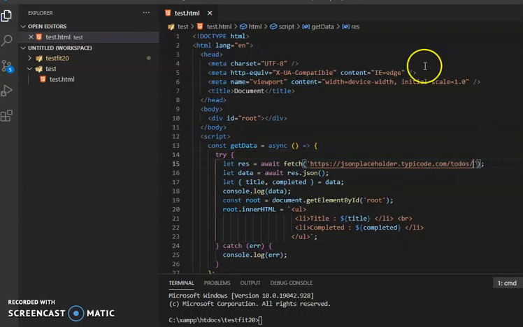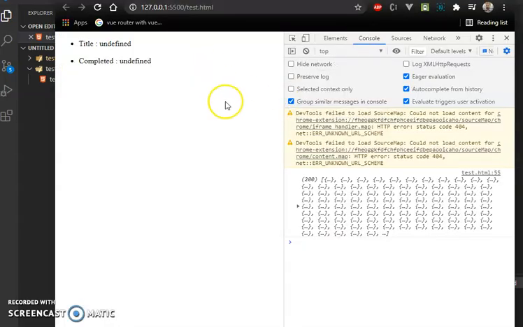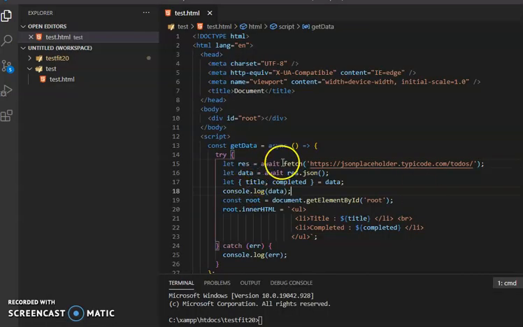Now we get more items, but it will show undefined, because now we don't get one object, we get an array of objects. So the data is now an array of objects, so we need to loop on it.